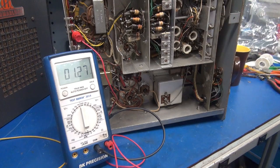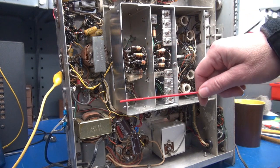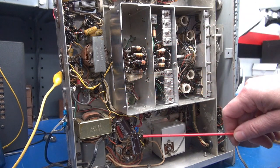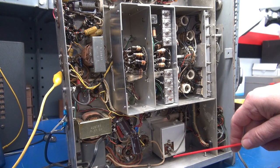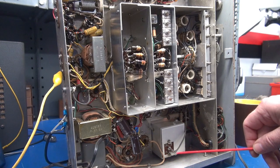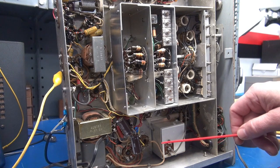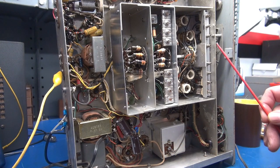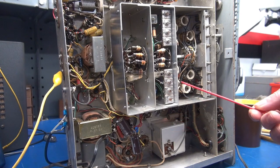This fix has confirmed the RF input section of the band selector switch is working. The NC-300 is up and running and ready to put on an antenna for a real test. I installed the rear aluminum plate to cover the area that I had to cut out. I also put in a new set of filter capacitors — anytime you're working on these receivers, whether the thing is operating fine or not, put in some fresh caps. It's 60 years old — good preventative maintenance.